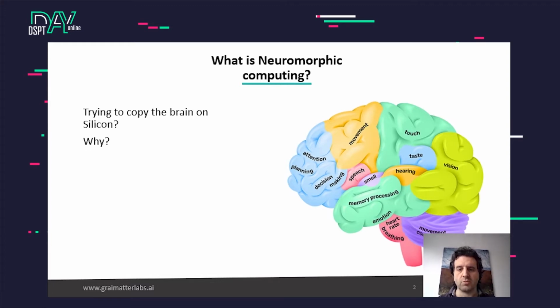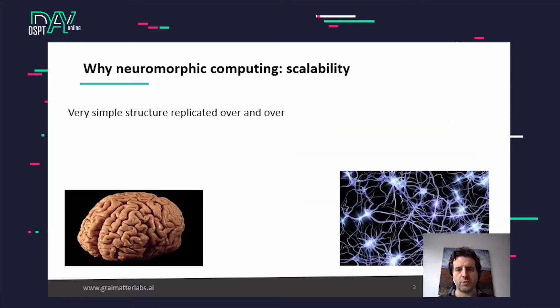But if we think about a more pragmatic approach, one that tries to bring to the market a solution for problems that we cannot solve otherwise, using the brain structure, so neuromorphic computing as a way that will lead to actual efficient computing, we have to think what characteristics of the brain are we really interested in. And actually there are a few. I would say, if I try to choose the ones that I consider probably the most important amongst others, well, one of them is the scalability of the brain.